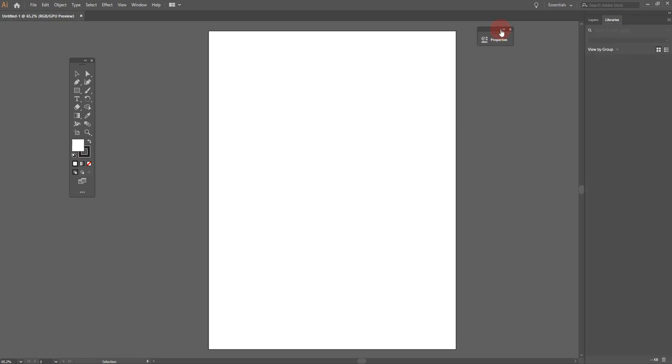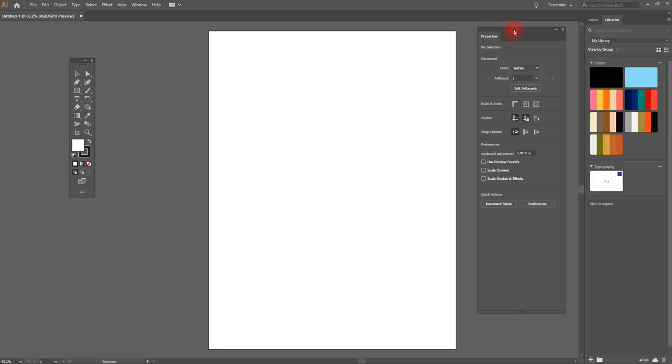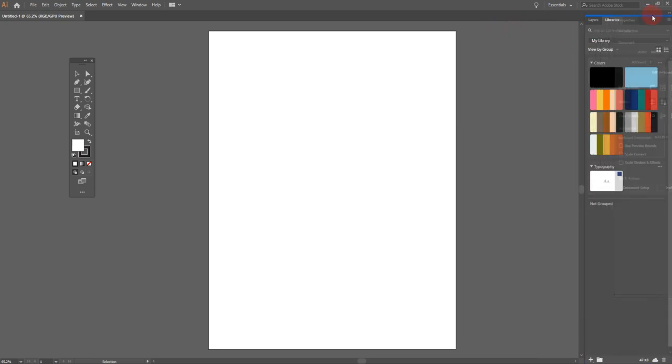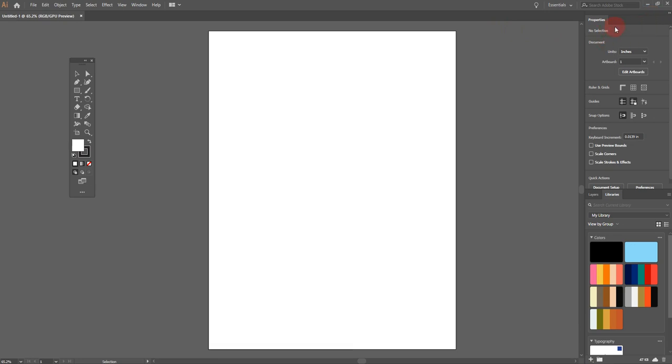We can reduce them like this, and we can drag them back in here. You can see how the area up above is changing to that blue line. That tells me I'm getting that back into that area.